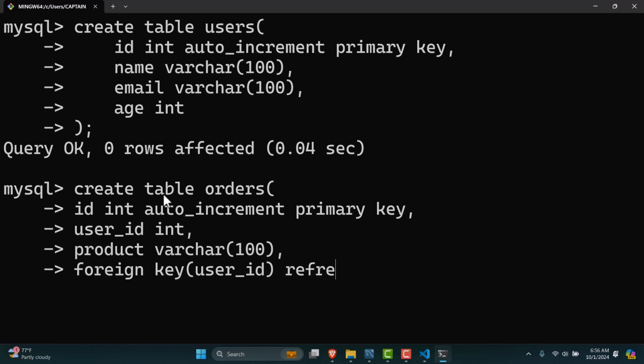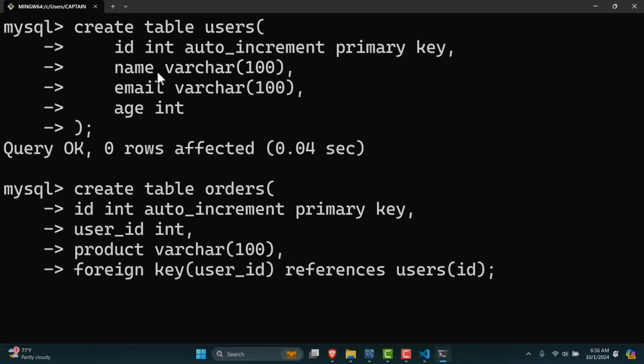Then references users, then ID. So let's explain this. We have the create table orders. The ID is the primary key. The user ID is integer. The product is varchar 100 size. Then the foreign key is this user ID here. The foreign key that references the users table is user ID here.